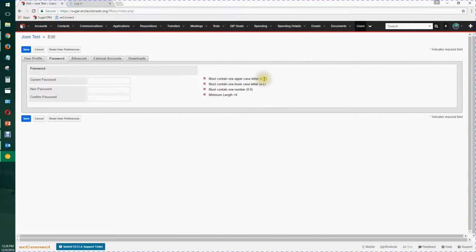It has to have one uppercase, one lowercase, a number, and minimum length of 6. Okay, so my current password is probably still in my clipboard, so I'll just do that. And now I'm going to customize it to Friday1. Did you notice that I got all 4 check marks? Because Friday starts with a capital, it has the rest lowercase, 1 is the number, and it's more than 6 characters long. So make sure it matches, and then save it.